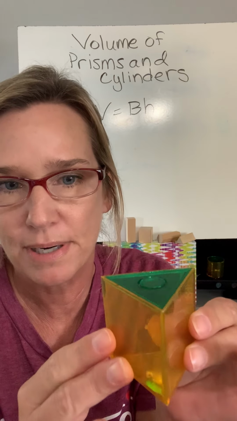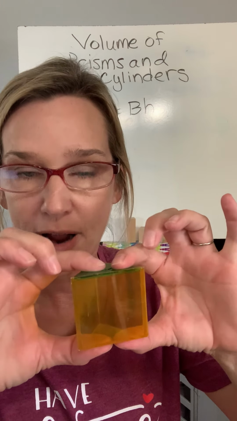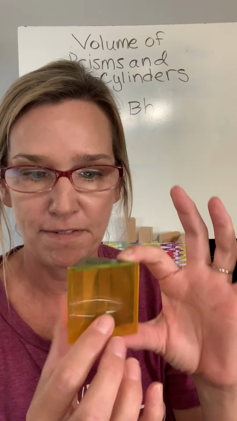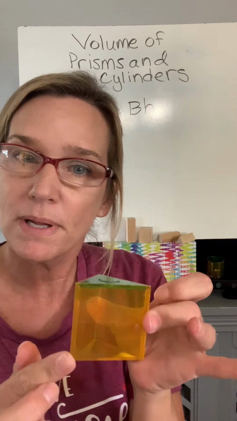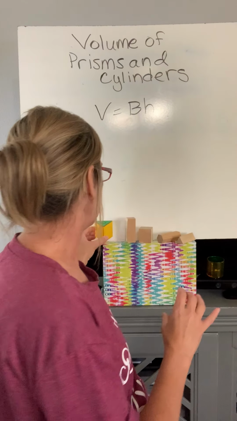I don't know that you have to know the names of them, but this is a triangular prism because the two bases, the things that I have a match of, I have two triangles. So the base, capital B, would be a triangle. And then it's connected by three rectangles. So if I was trying to find the volume of this, I'd find the area of the triangular base times whatever the height is. Okay, now this formula only works if it has a matching top and bottom, which happens with prisms and cylinders. Let's see what else I have.